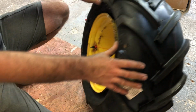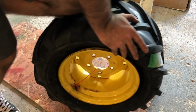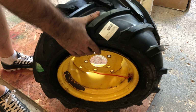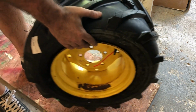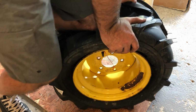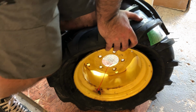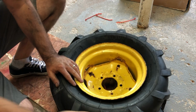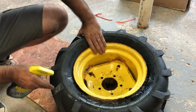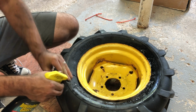Tire is on there. All right. Once you have it on there, just gonna roll it, push it a little bit so it sits on the rim properly. Also the inner tube will move around and kind of lay in the correct spot. All right. Spray some soap and water all the way around so that when you put pressure in it, the bead will seat easier.